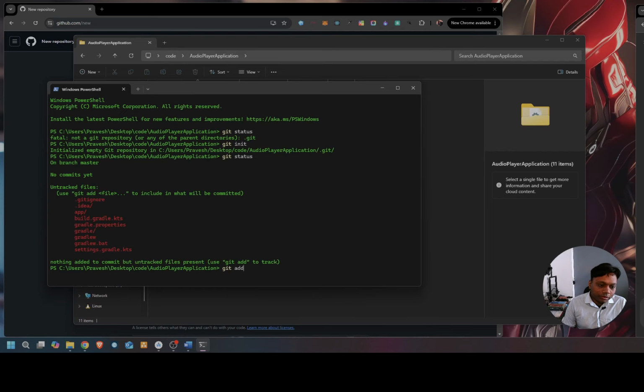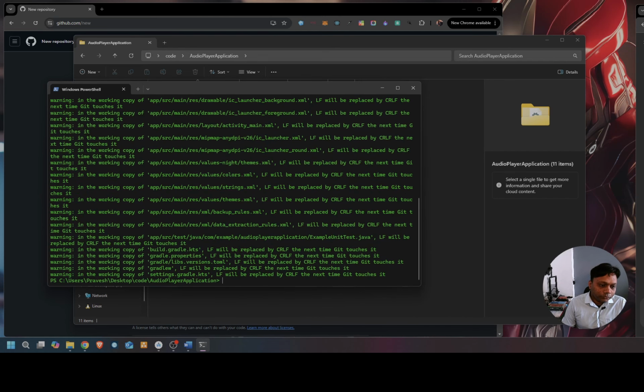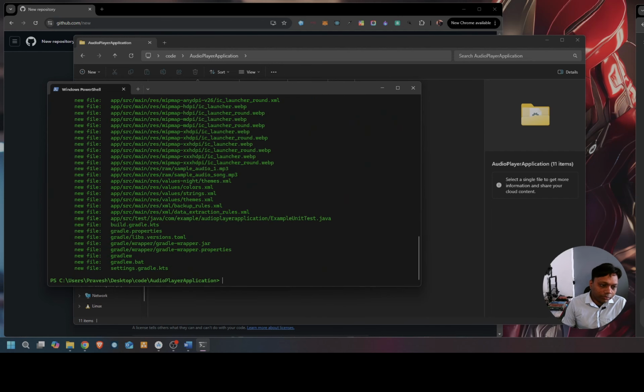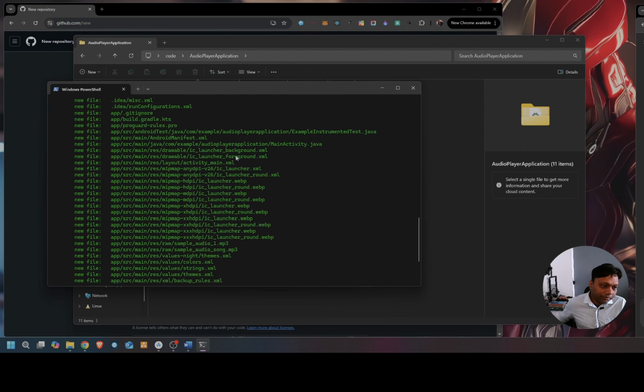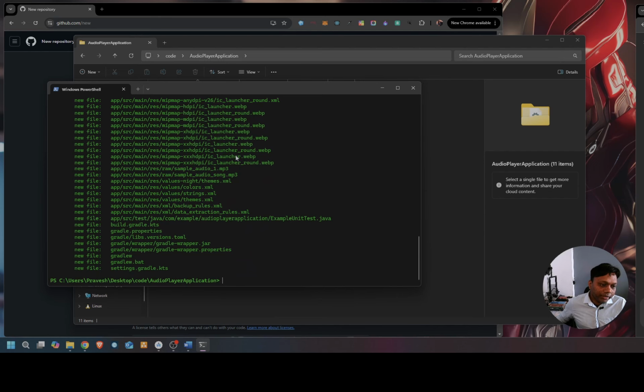This is git add dot, and the dot means you add all the files in the current directory. It has added. Now let's see git status, and it will show you how many files are added. These many files are added.